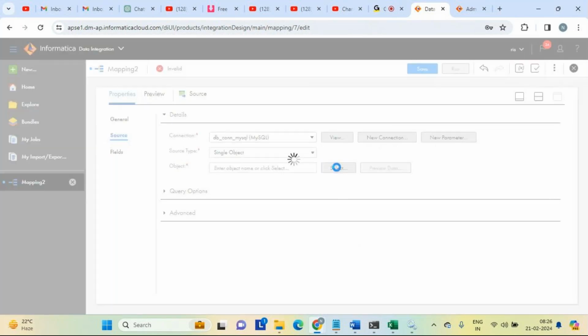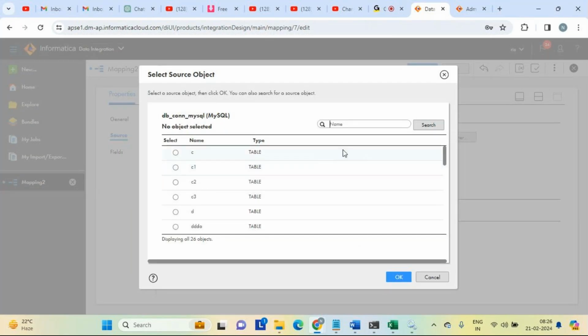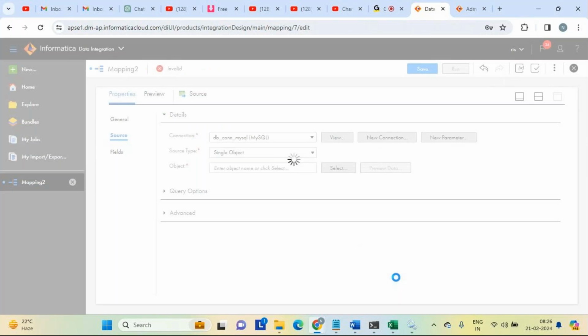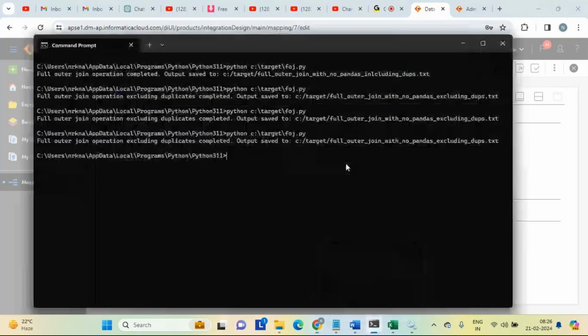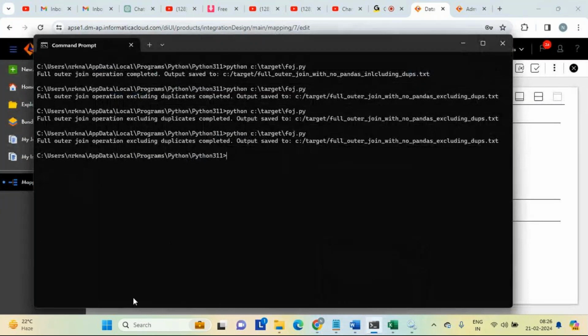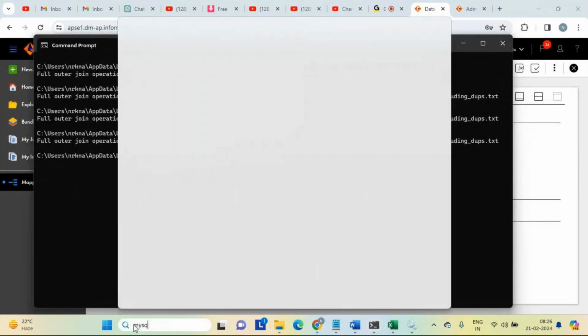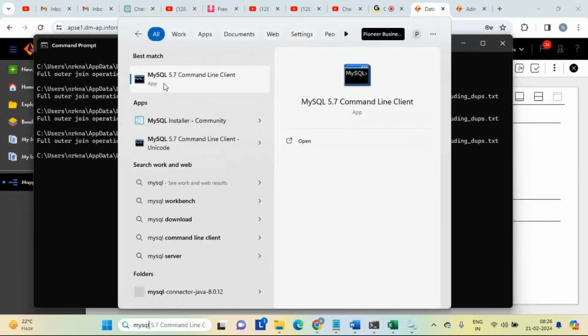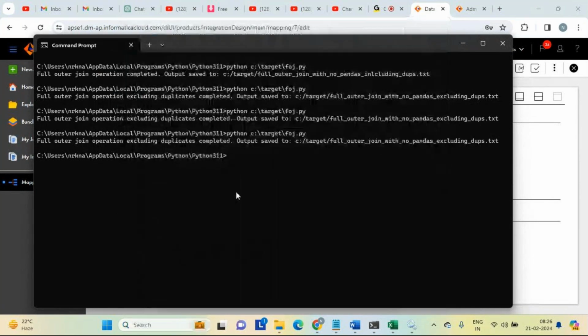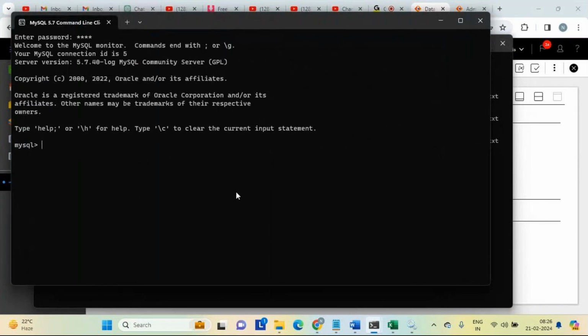Click on select and specify any table. Let's say I'm searching for a table with the name T, select that and say OK. We can verify it from the backend also, where we have the MySQL command prompt. Let's say we specified the password, then show databases.